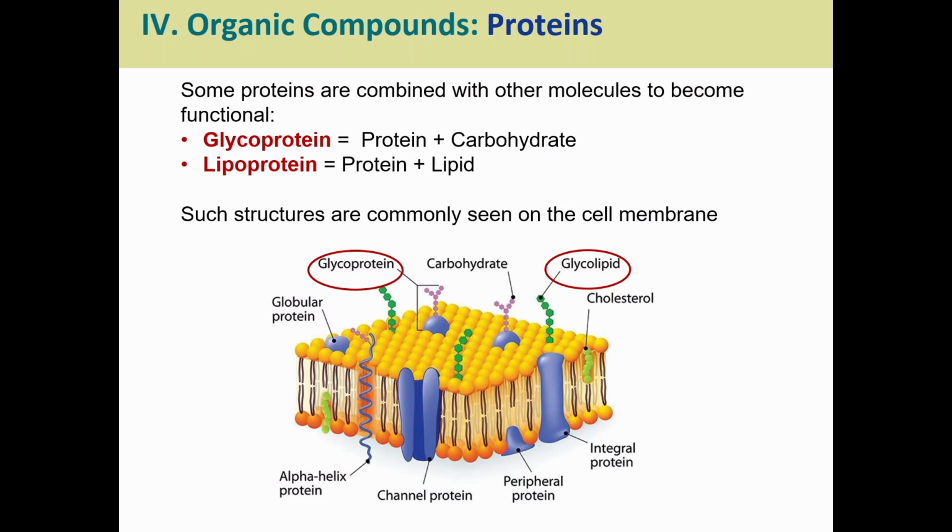Now, some proteins have other parts that have combined with them, like a protein with a carbohydrate. We call that a glycoprotein, or a protein with a lipid. That would be a lipoprotein. And we see a lot of these in the cell membrane. So these can be things that help us anchor, help us connect, help us signal, help us receive information, right? Whatever. We'll get into those things as we get there, but these are just things we're going to find within that cell membrane.